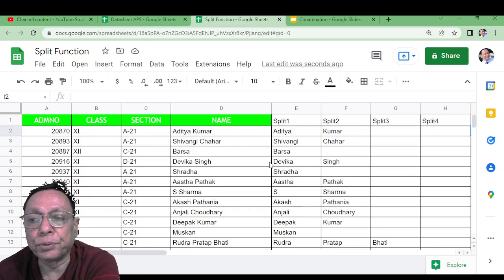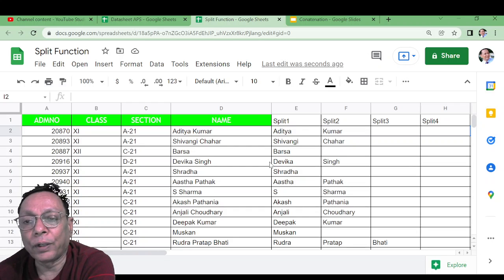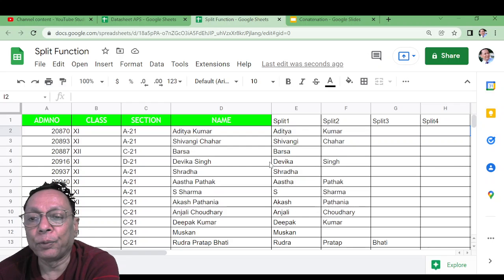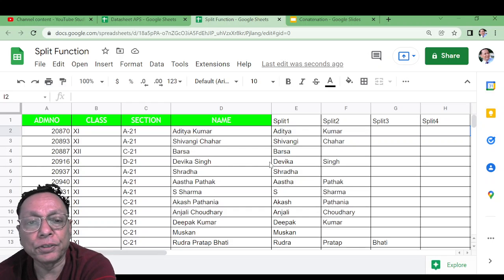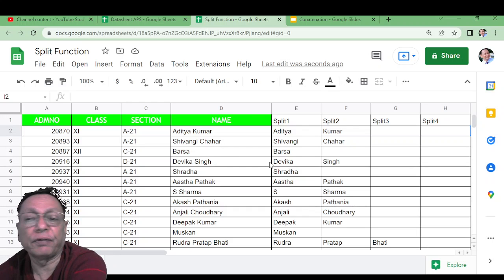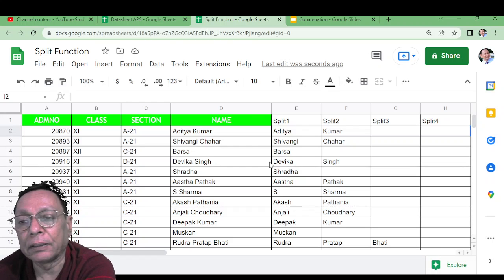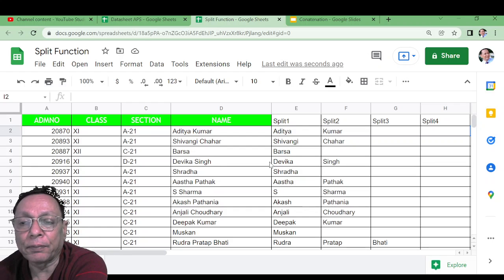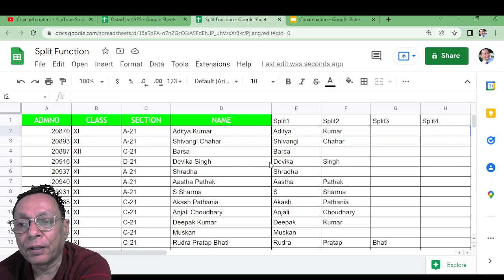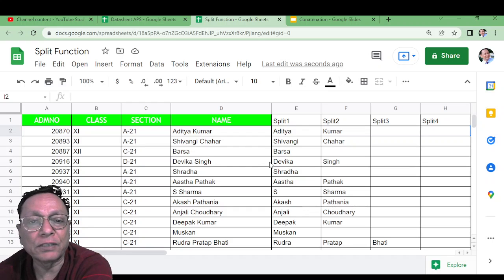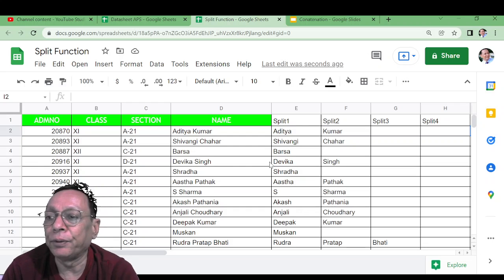And this time I am going to use the concatenate function. So how to use the concatenate function along with the length function? What I want to do here is create an email ID which is unique. This would be the composition of the admission number, the primary name and the secondary name. I'll use the secondary name when the length of the first name is less than 3. How to apply this function, we'll see in this video.